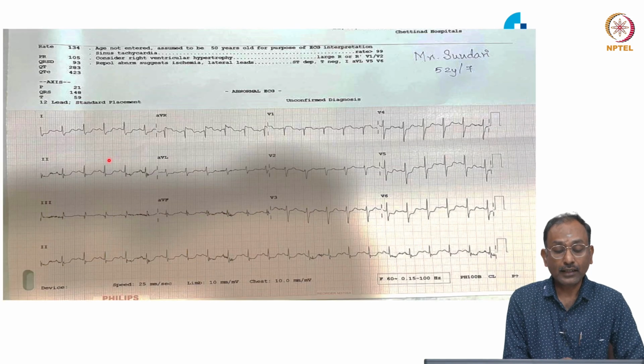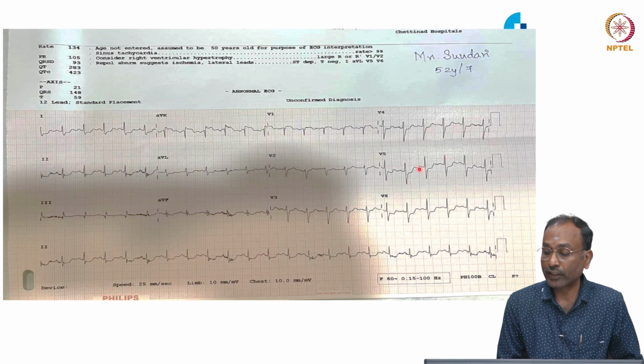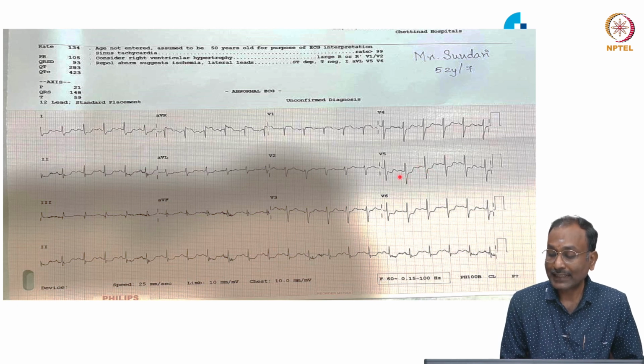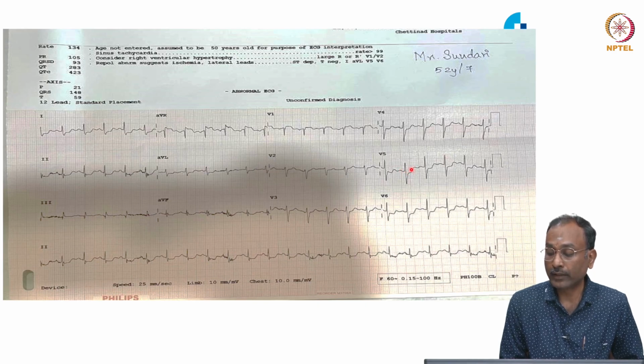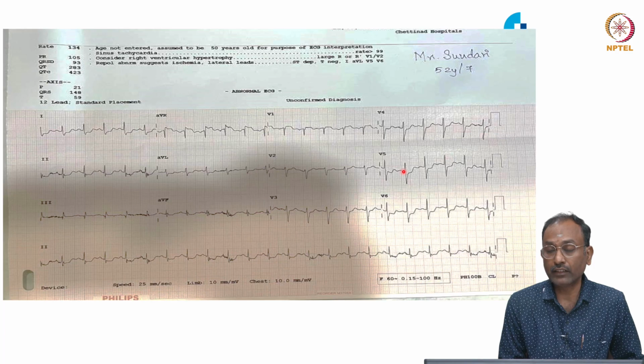Whereas, this patient who is a 52-year-old female has a classical ST depression, and if you see here there is a horizontal ST depression, and if you are going to draw an arc with the PR interval here in V5, V6, this arc is not complete, it is broken here. That indicates it is a horizontal ST segment depression, which is significant of an ischemic injury rather than a normal variant.